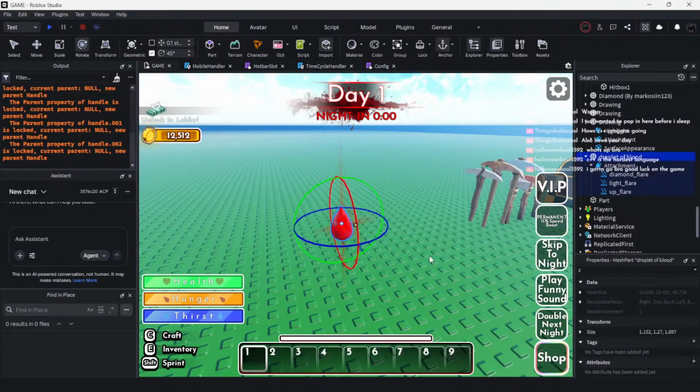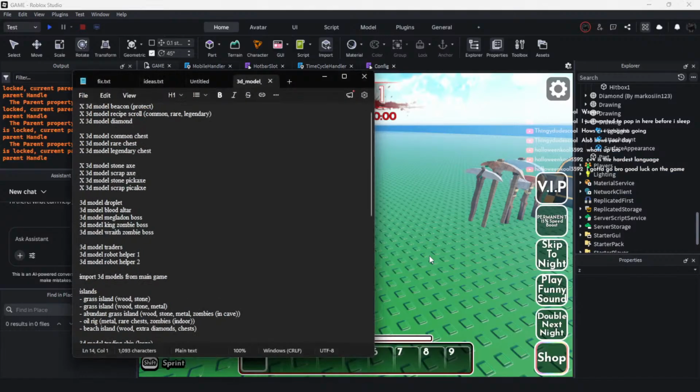Maybe I don't need the 3D model for blood though. Because what I was thinking was I could do it as an item they collect from killing zombies. So maybe instead of having an actual droplet, it's going to be a currency that you get for killing enemies. And then it collects into like the server's blood storage, which you can use to summon bosses from the blood altar, which would be pretty easy. So we actually don't need this, we just need a blood altar.